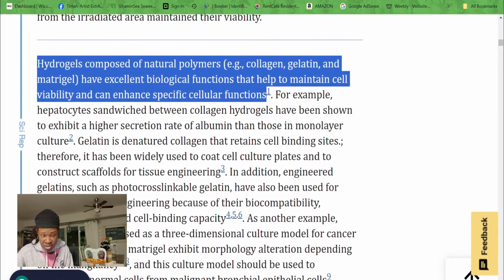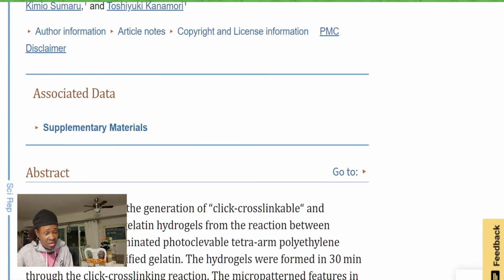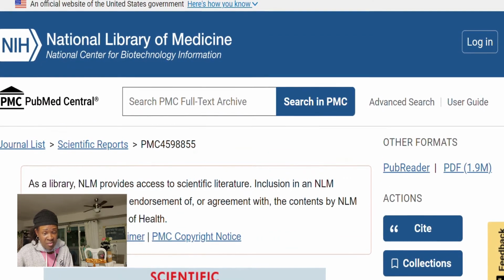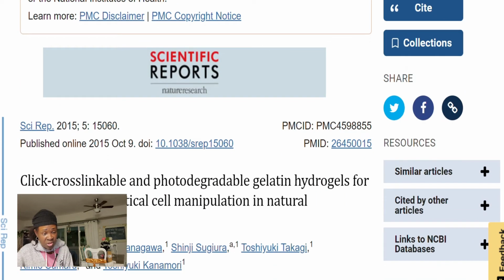So gelatin plays a crucial role in the development of certain diagnostic tests. Plasma-based tests are commonly, this is what it says, commonly used to detect certain types of cancer markers. So that was the connection. I was like, okay, so they're looking to use this bromelain and this fibrin and the children to come up with something.